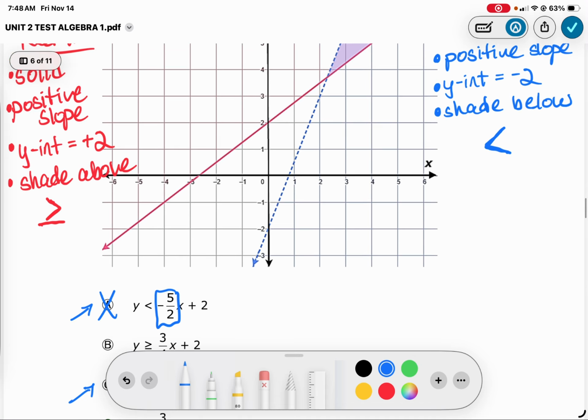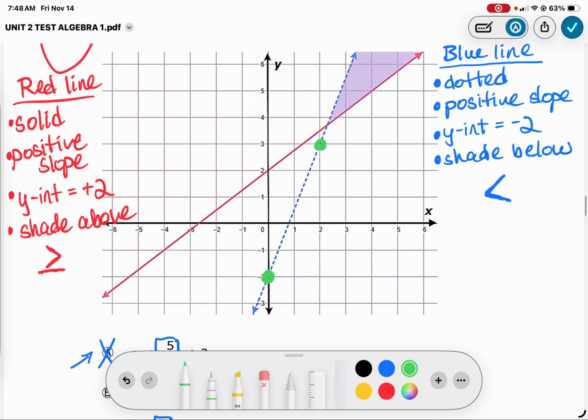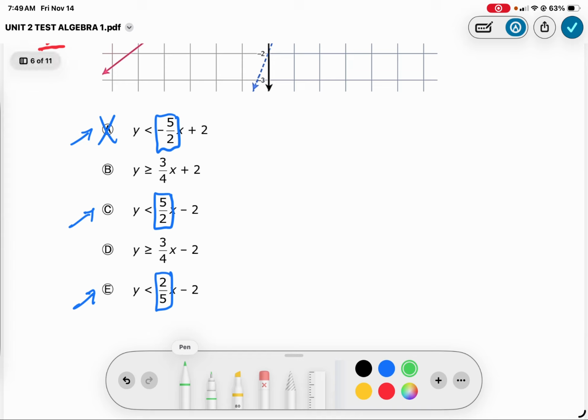I'm going to identify the y-intercept as one point, and then I'm going to identify one other point on this line that goes straight through the grid, which would be right here, okay? Now, let's go ahead and calculate the slope. We have to go up 1, 2, 3, 4, 5, and then we went to the right 2. So the slope for the blue line is 5/2. Now, with that being said, we go back to our answer choices, which means that answer choice C is going to be the correct one here. That's going to be the one for the blue line, okay?